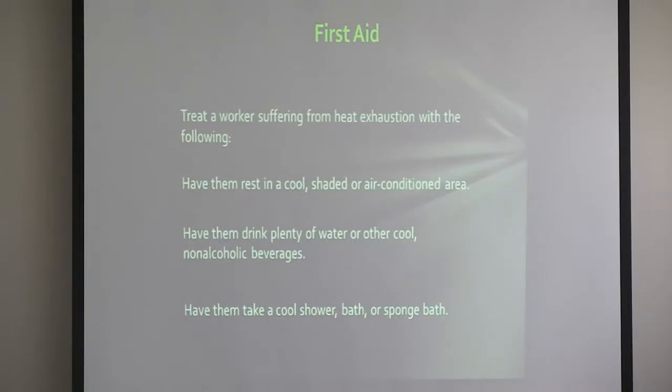Let's go to the other part up here. You may have to cool a person down, once again, as far as basic first aid is concerned. Move them into an area with some shade, some coolness. Any type of airflow is better than none. Put a fan out there for them, something they can stand in front of. You can actually fan that person if you have to, with a towel, a rag, anything you can come up with. You've got to get creative when you start trying to cool a person's body down.